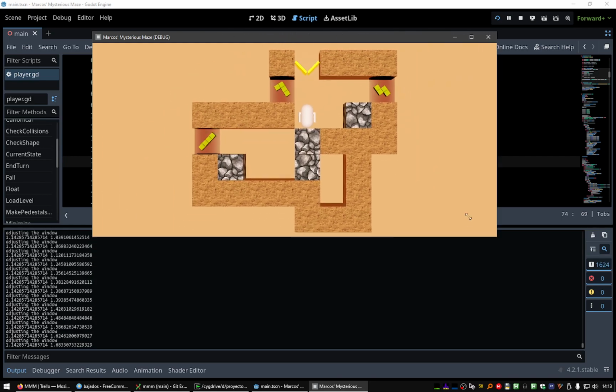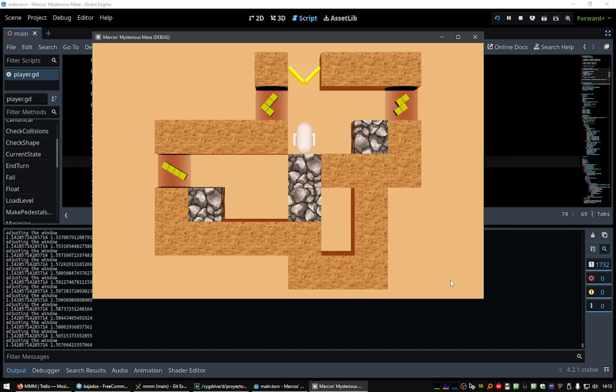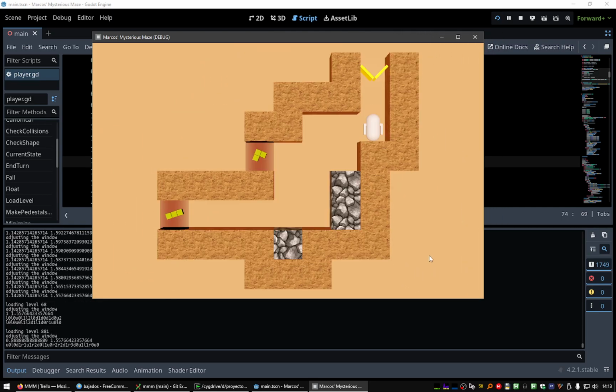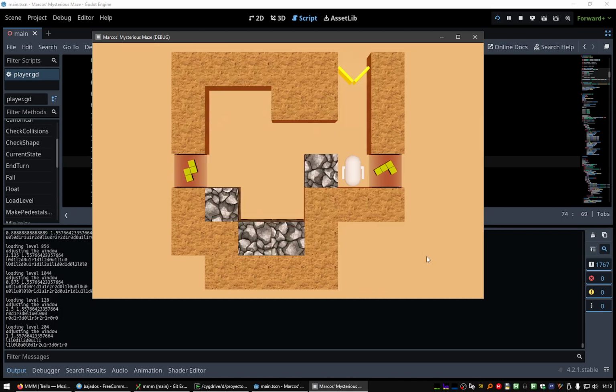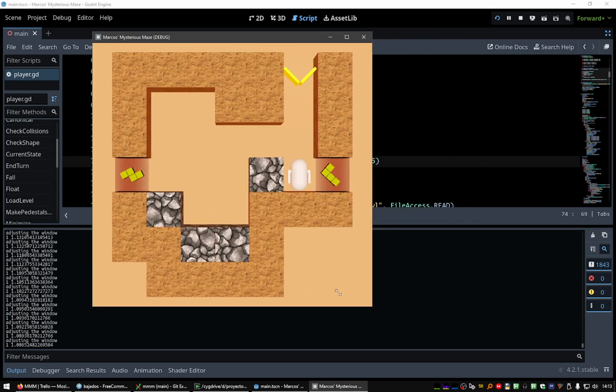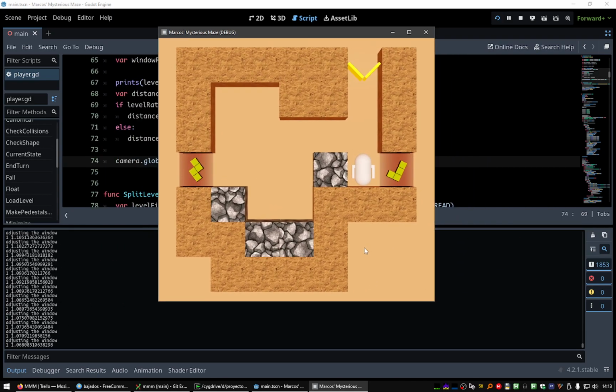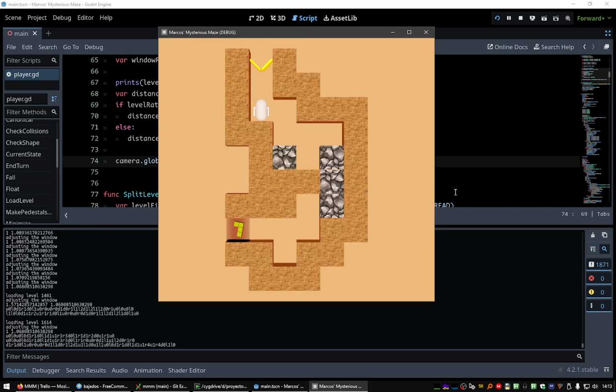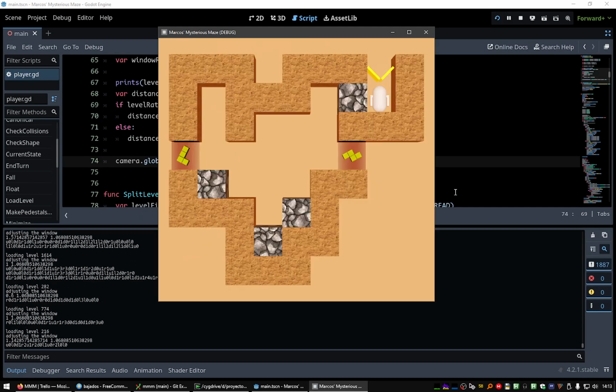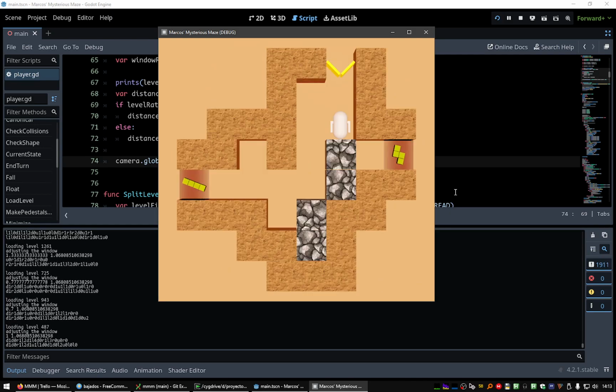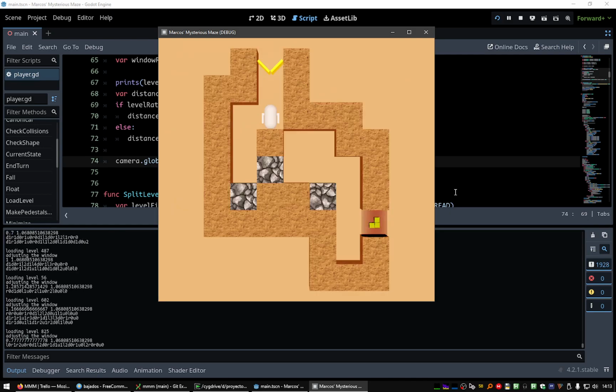Okay, this is working, and each time we load a level, let's make the window square. It should adjust. Okay, perfect. Taller levels, wider levels, it's working.